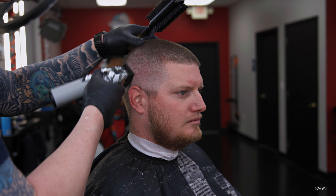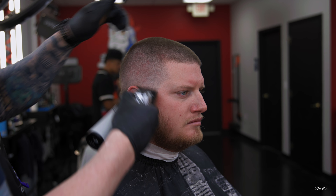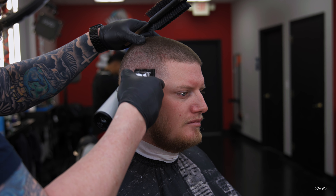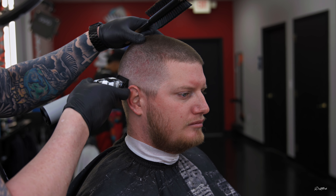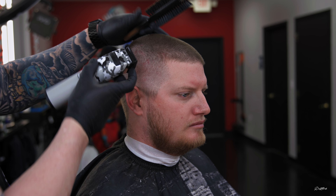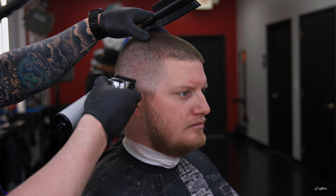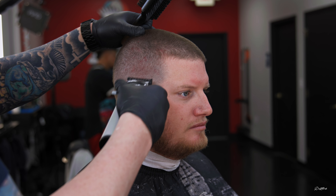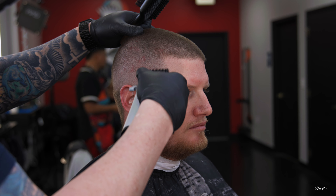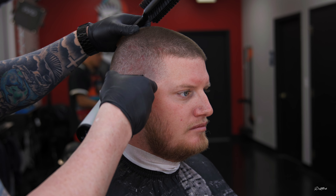Now we're starting to get a stretch blend. Many people say they like my fades because they tend to look blurrier — that's one of the keys. If you want blurry fades, whether up close or from a distance, stretch that fade out. Don't be afraid to use that number one and stretch it all the way down, just flicking out at the bottom to blend. It gives you more of that stretched, real faded look.